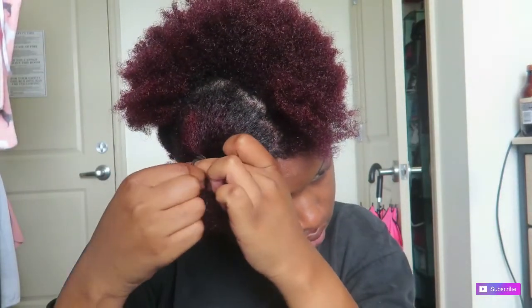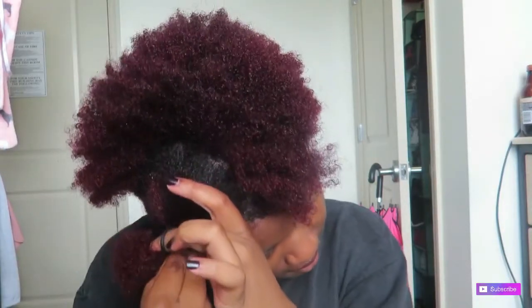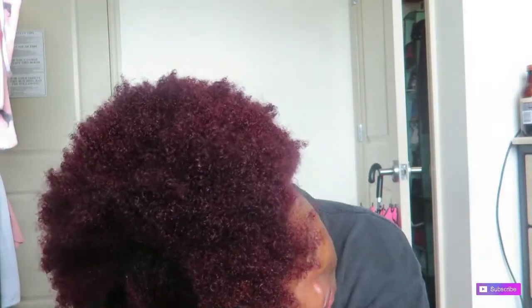So yeah, I'm just making sure that the ponytail holder is on very nice and tight, if that makes any sense. And then after I put the ponytail holder, I go in with a hair band, and then I just tie it around until I reach the ends of my hair. If that makes any sense, you'll see. But yeah, I'm putting it on there and tying it around, making sure I stretch my hair in the process. That's what it looks like. I'm going to do that with the rest of my hair.